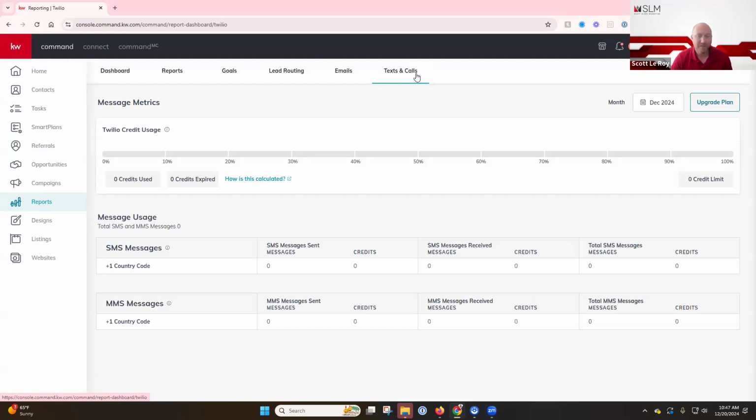All right, and that way you can see how many were actually sent out, how many expired. And then once again, this is where you'll have that SMS on here. So as you can see, short message. I always think of standard. I know it's technically for short message, but I'm always like, yeah, standard text.